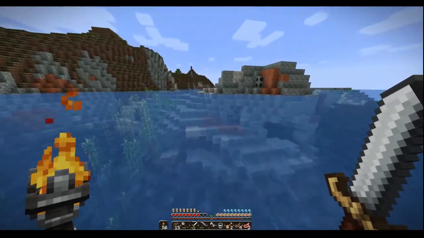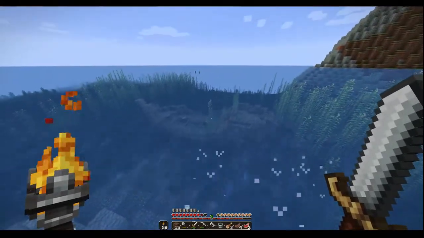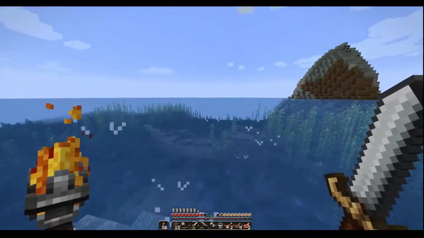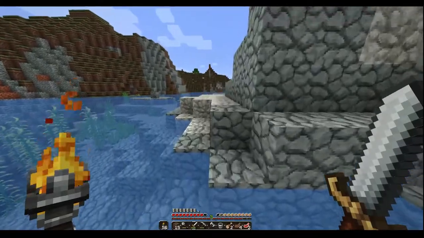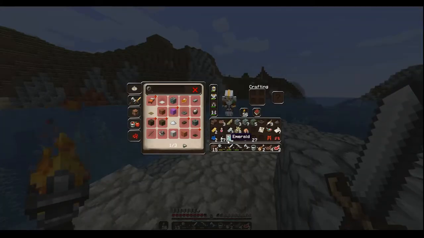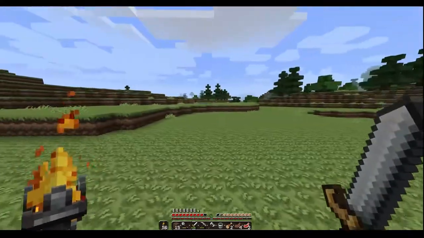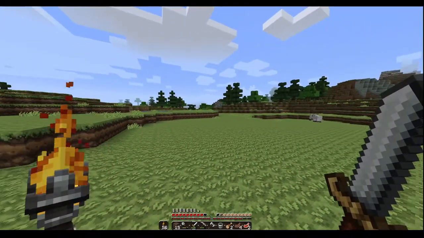Right, so I forgot to start recording, but I just found this. You can see a couple of torches from when I was eating and I accidentally placed a couple down. But we found some emeralds, some iron nuggets, a bottle of enchanting, and some leather pants which have mending and fire protection. Right, I'll see you when I find something else.